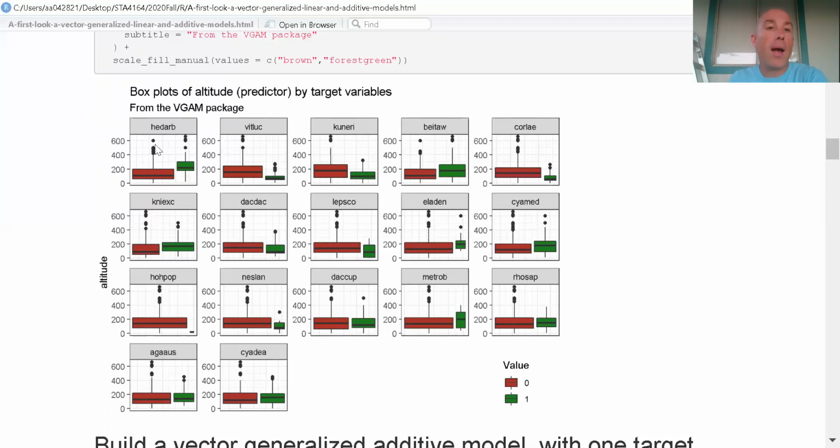Therefore, I think I could probably get a decent logistic regression model off of this with altitude. Here, I don't think logistic regression with altitude will give you much information about this particular species. And the rest of these are somewhere in between. Since I ordered them, you can go down the line and see the difference get weaker and weaker as you go from left to right.